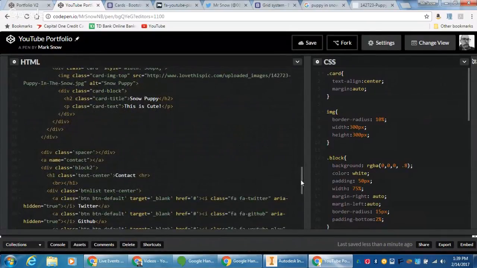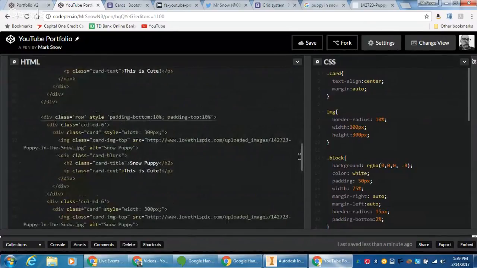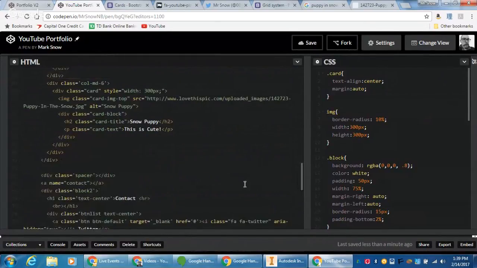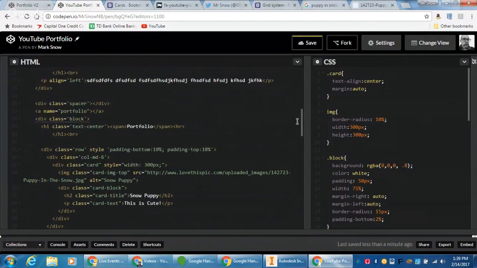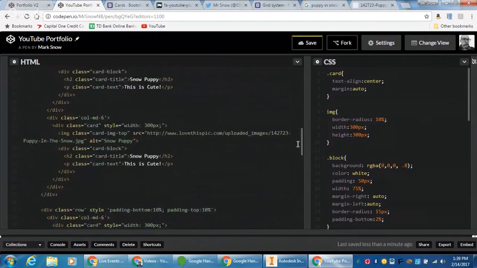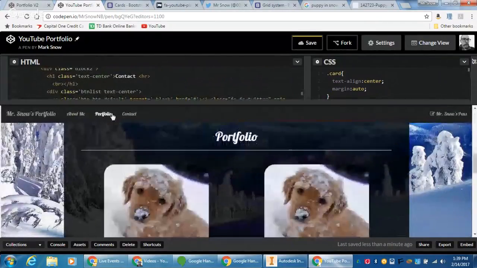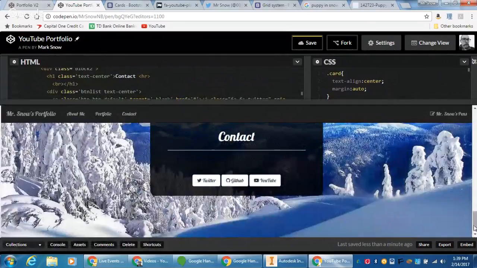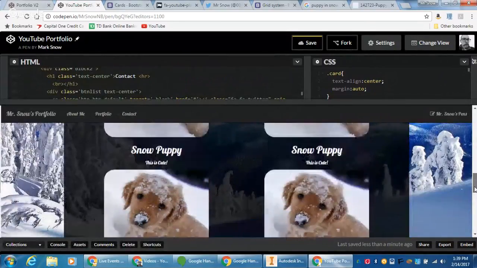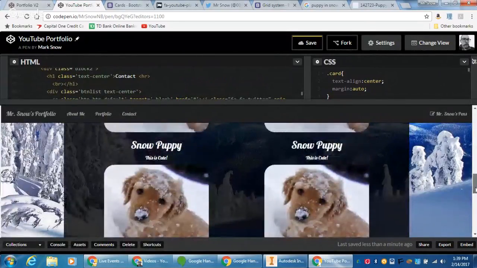See where that div lines up to. Row. See where that one ends up now. The portfolio block. That's where I wanted it to line up to. There we go. What happened was my card block ended up nested in between here. I didn't really want that nested in there.